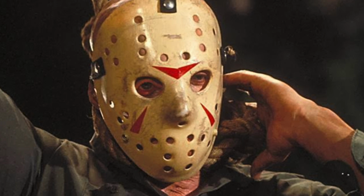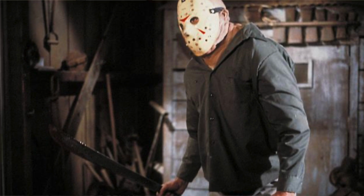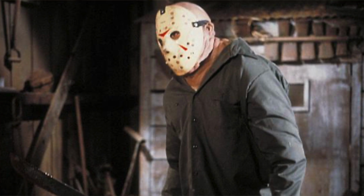Coming in at number 3 is the look from Friday the 13th Part 3. This is where we see fully formed Super Saiyan Jason, hockey mask glorious, when he finally acquires his hockey mask. And look, it's a pretty plain Jane design in terms of the costume. You've got your olive green shirt, the pants, the boots, the machete, the hockey mask, but it really works. It's simplicity at its finest. I've seen some beautiful statues that people own from Sideshow and stuff like that, recreating this look.